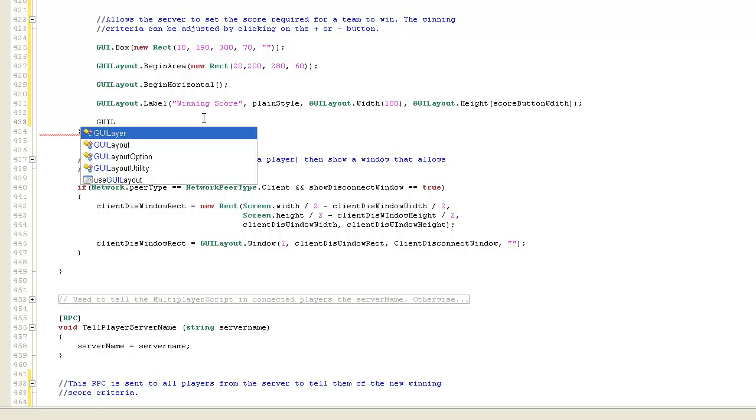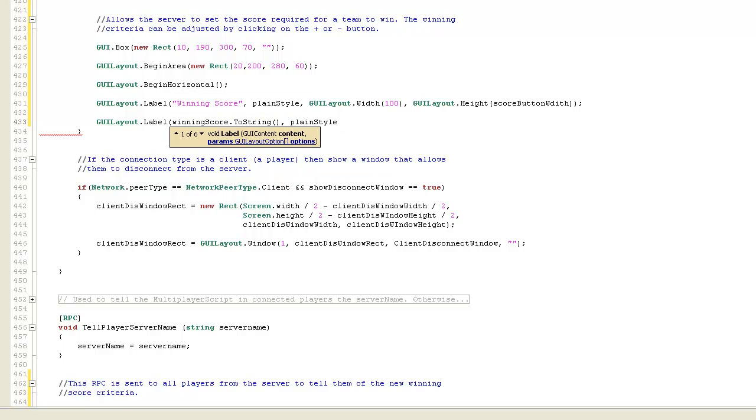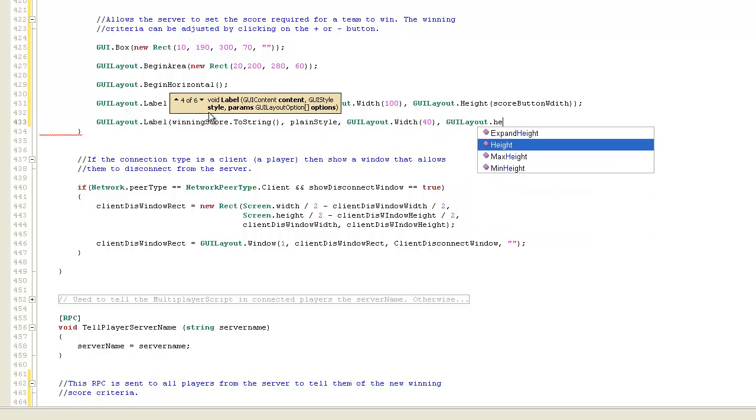So next we'll have the label showing the winning score number. And that's going to be to the right of this one, the winning score text. So GUILayout.Label winningScore.ToString, plain style, GUILayout.Width. This time it'll just be 40, and then GUILayout.Height scoreButtonWidth.